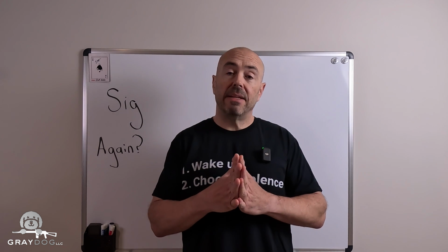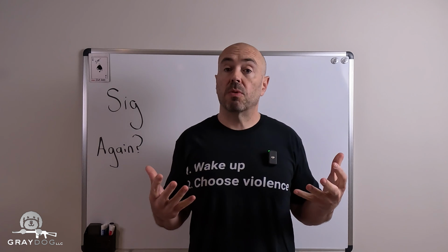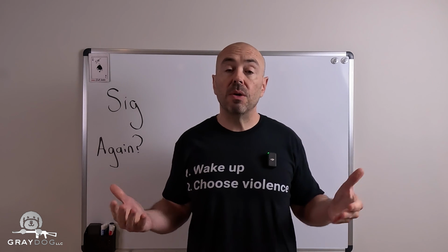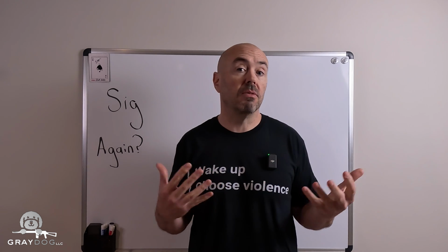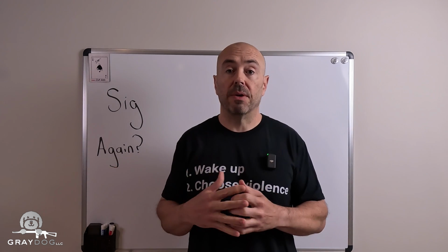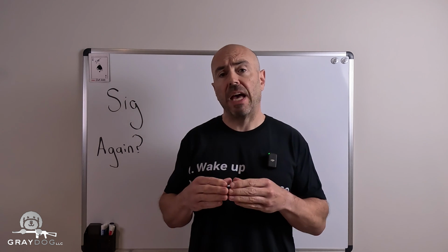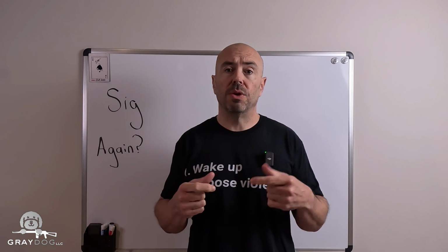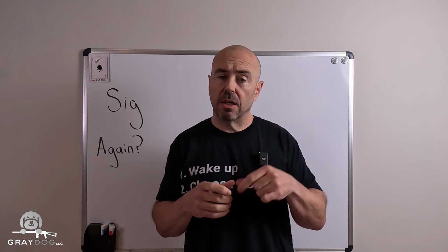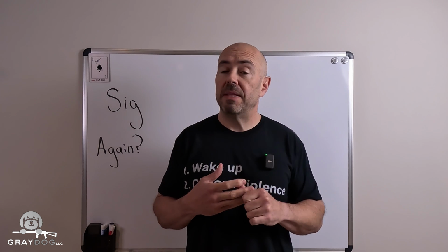Heck, at this point, I'd even take a gamble on the Springfield Armory Echelon. Everybody says promising things about it, but it's so brand new, it's hard to tell, and Springfield Armory comes with their own spotty history of weird issues, so I don't know. But what is interesting to me is that the Echelon is a chassis-based pistol, so the actual fire control unit, the serialized piece, is a chassis that goes in and out of grip modules. If that really appeals to you, maybe that's your jam.